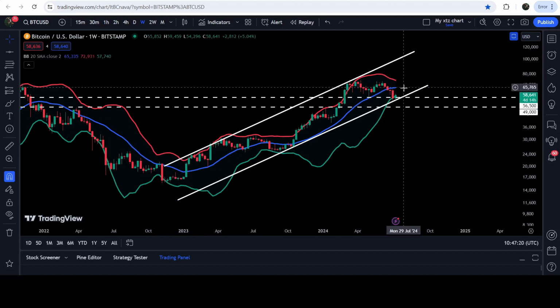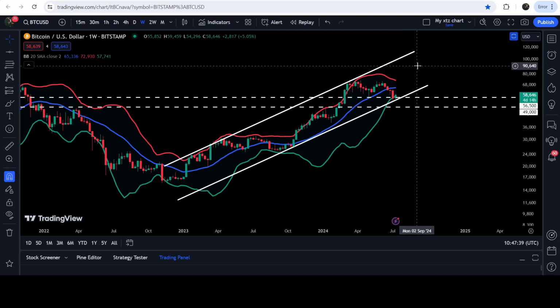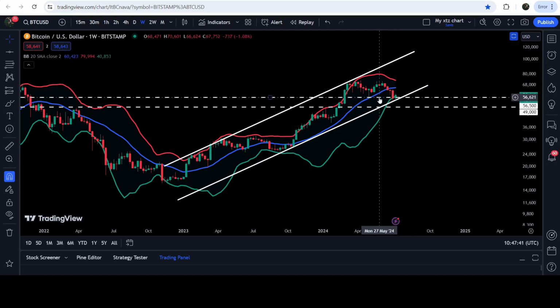Right now it is squeezing again. We have broken down the basis of the Bollinger Bands, and Bitcoin is moving at the lower band of the Bollinger Bands. If it starts moving to the downside, then it can start a big move to the downside. However, there can still be a probability that we may see another move to the upside, because we have so many support levels here.